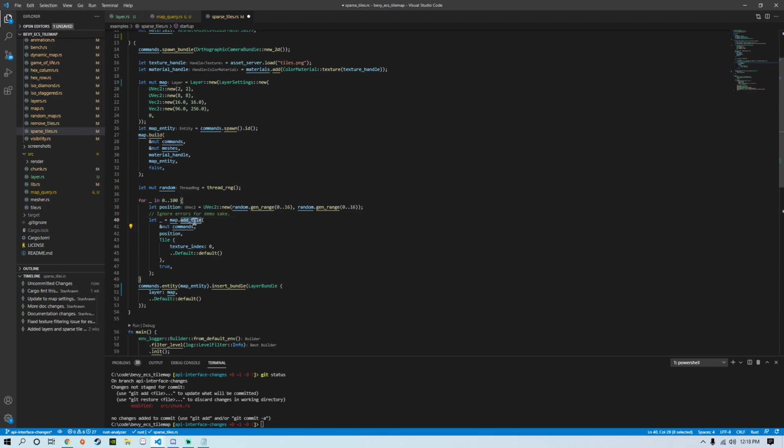But add tile here is not going to work, right? How do we make that work right? Because we're building the chunk entities out. It's really inconvenient to not be able to do add tile like this.